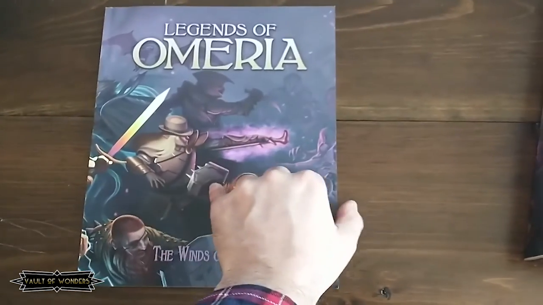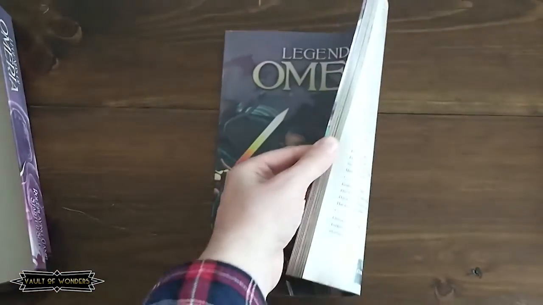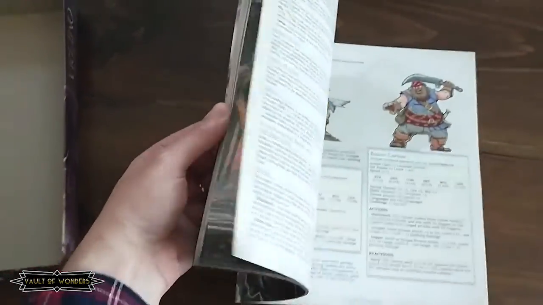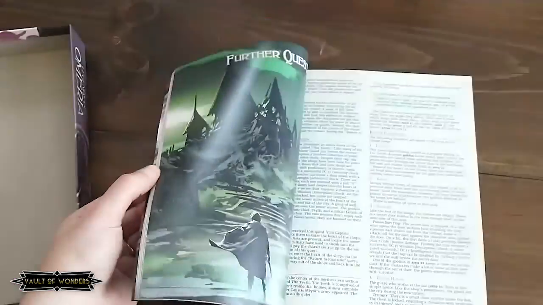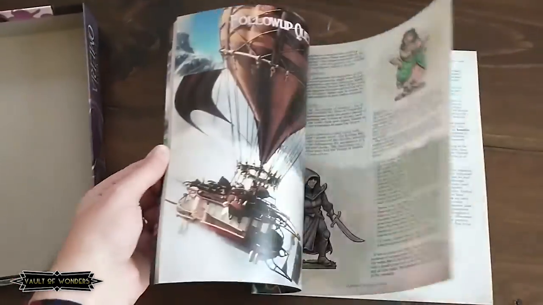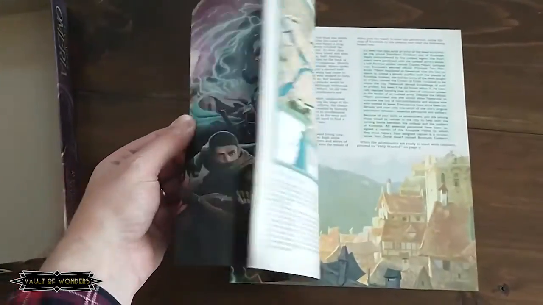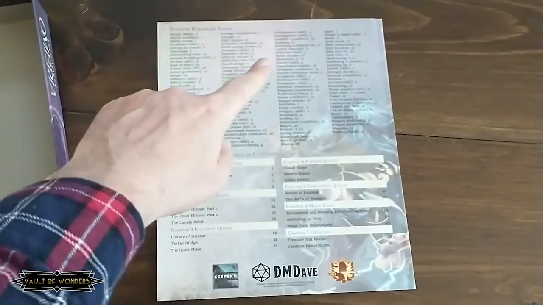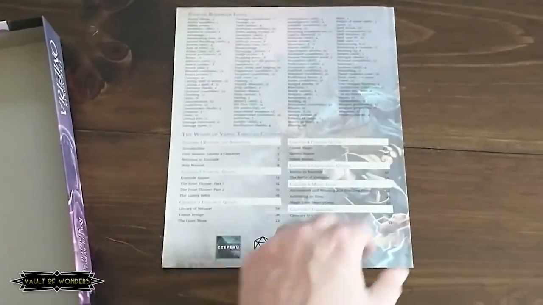Here's the adventure book, The Winds of Vapul. In this thing, you've got all your little adventures that have to do with the campaign. We got the monsters in the back for ease of reference, some magic item descriptions, and then we have the campaign in here, with your game master reference maps, your background information and such. And then we've got an index for the starter rulebook, which is handy.